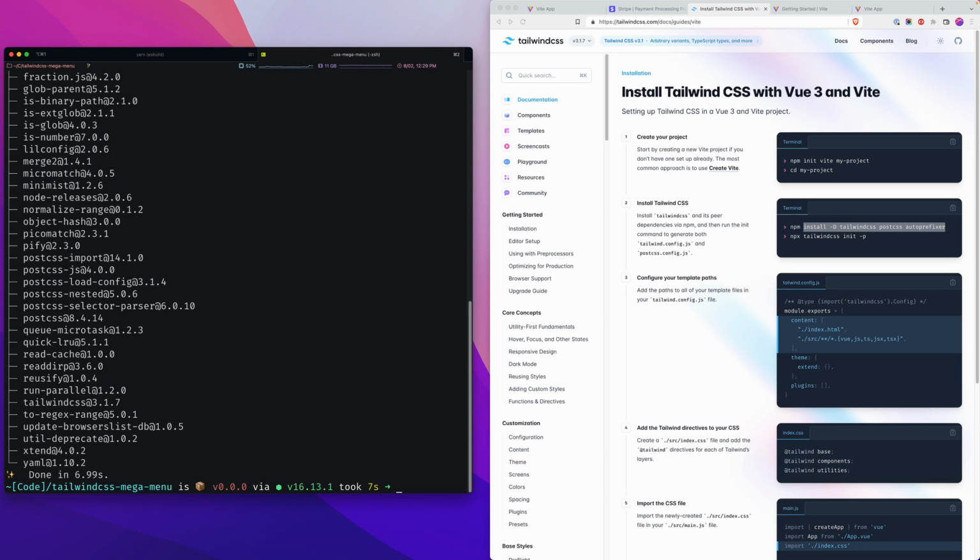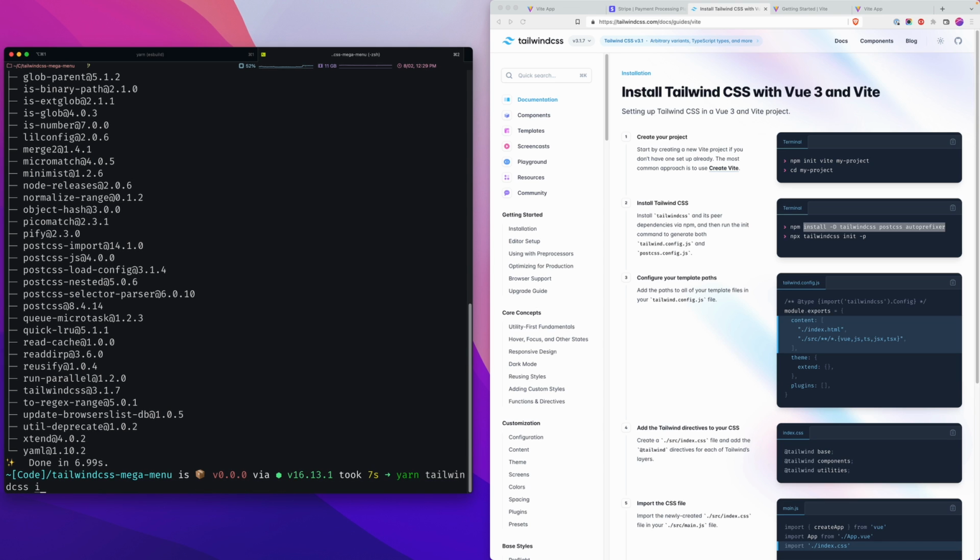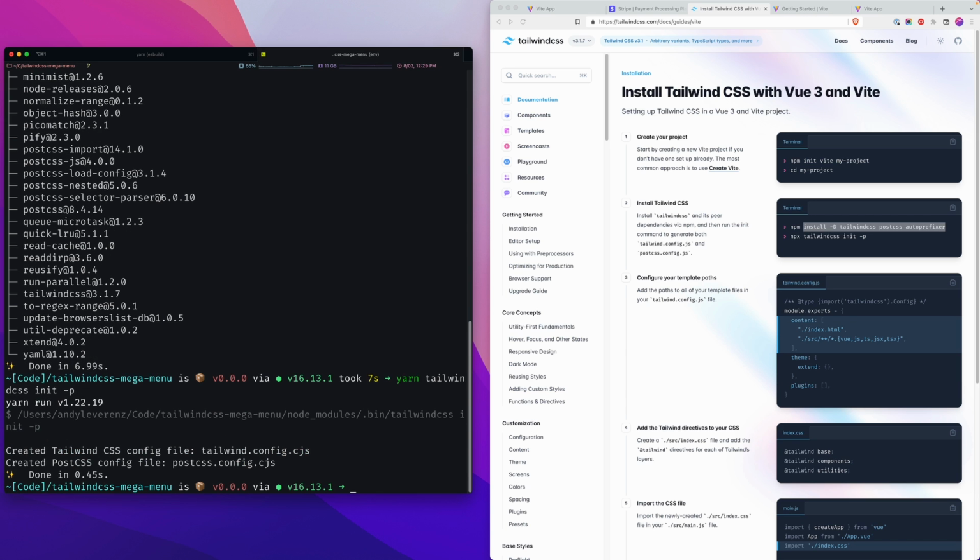And then you can either use npx, I think you could do yarn as well. yarn tailwindcss init -p. This will create two files. The first being the Tailwind configuration file. And if you see the CJS, it's CommonJS. Depending on your setup, you might have just JS, and that's totally fine. You can ignore it pretty much. And then PostCSS is going to be what's really responsible for compiling Tailwind down to normal CSS in the end. So our utility classes and component classes and all that actually render correctly in the browser.